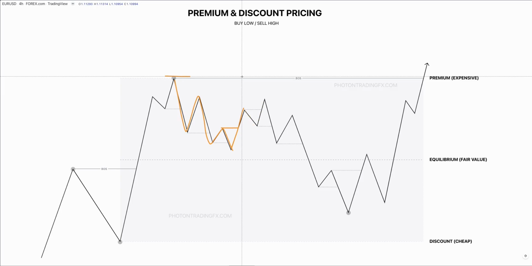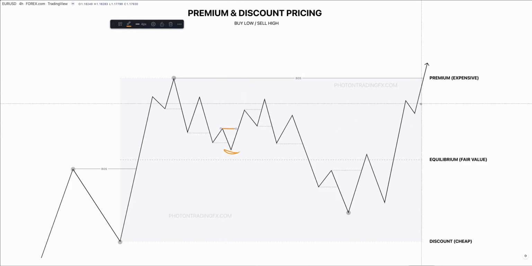That's absolutely fine. What can happen, not always, but what can happen is because this shift in the internal structure happened in the premium pricing, as in price has not yet pulled back to the discount, it can decrease the probability that this is going to be the swing high low. So although I am happy that if we get those internal breaks of structure, I'm personally in most cases happy to start to look for longs, I'm just always aware in the back of my mind that we haven't pulled back to the discount pricing yet, so maybe this is a fake signal.